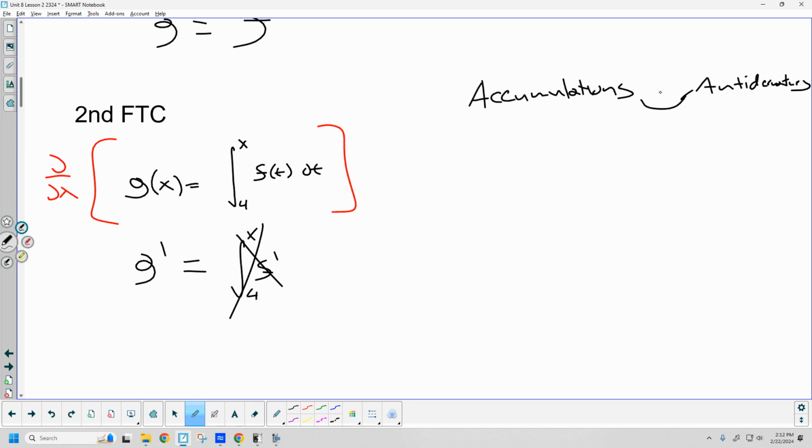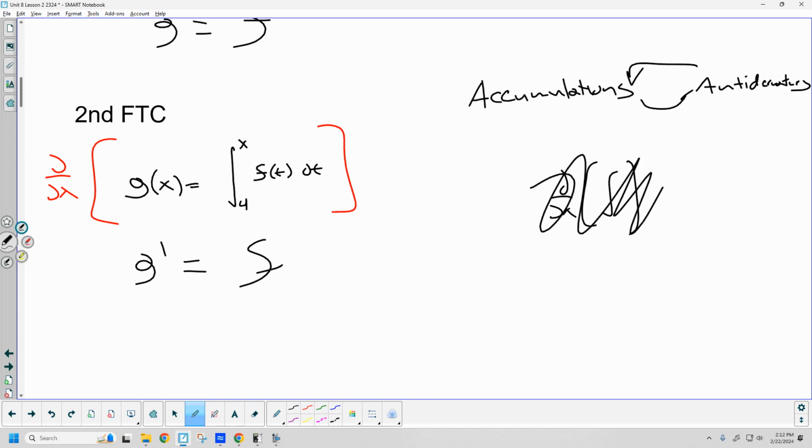That says antiderivative. They go hand in hand, which means if you take a derivative of an accumulation, it's like taking a derivative of an antiderivative. You're just going to get rid of the integral. This is important, guys. If you take a derivative of an integral, they cancel each other out. You take a derivative of an integral. It's like, all right, well, nothing happens. You took the antiderivative, you take the derivative, boom, back where you started.